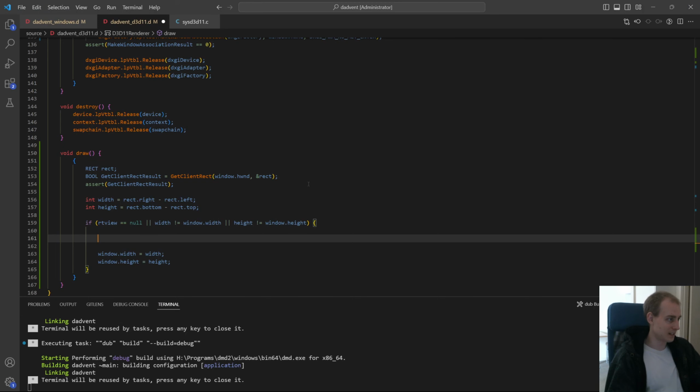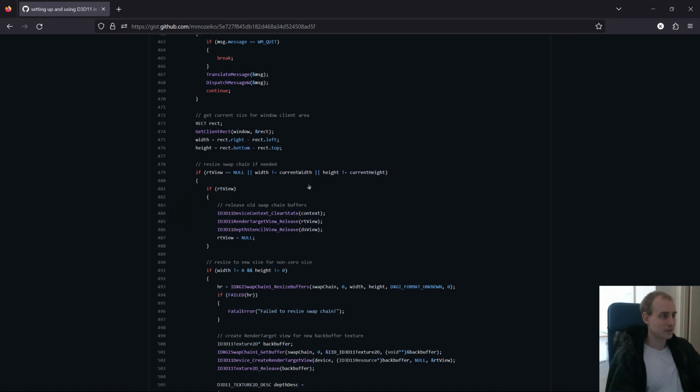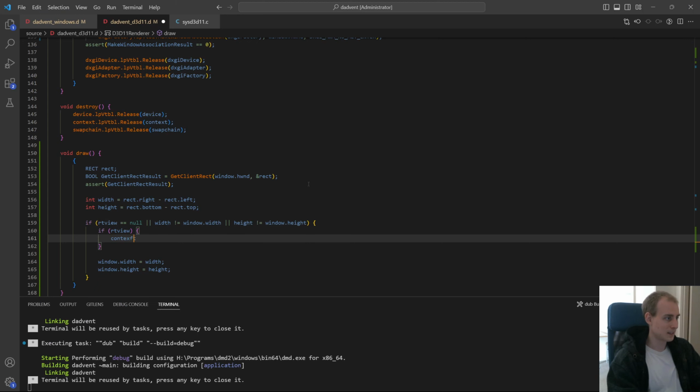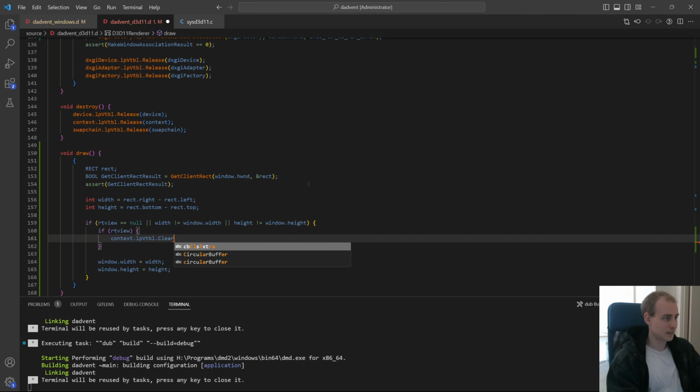So if we have an RT view, we need to release the RT view. Clear state, release render target view. So the context has a function in the lpVtbl called what? ClearState. Yeah.